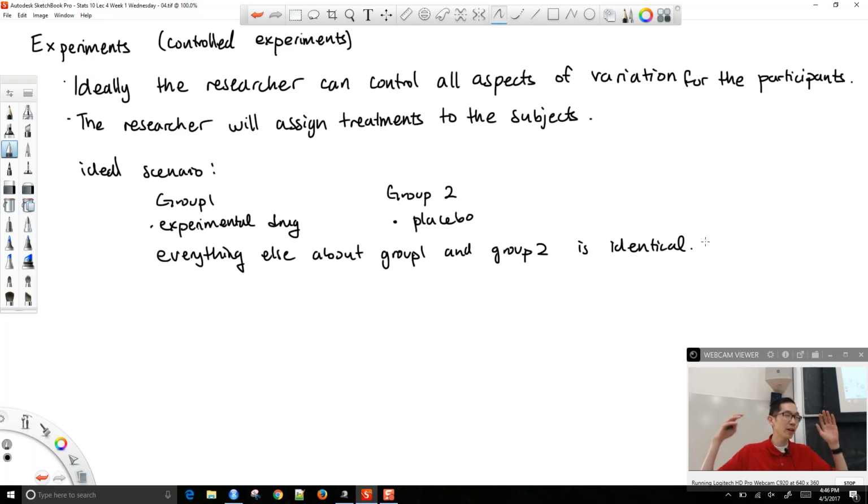They're all breathing the same quality air. They all get the same amount of exercise. They all have the same levels of happiness, satisfaction, and stress in life. The only difference between group 1 and group 2 is that group 1 got the experimental drug and group 2 did not.